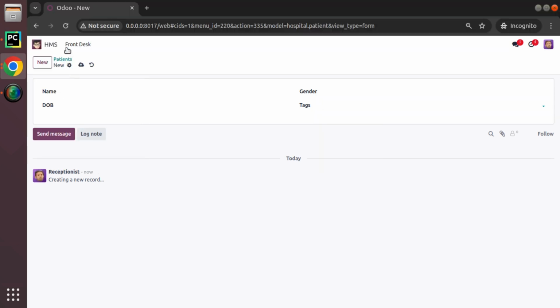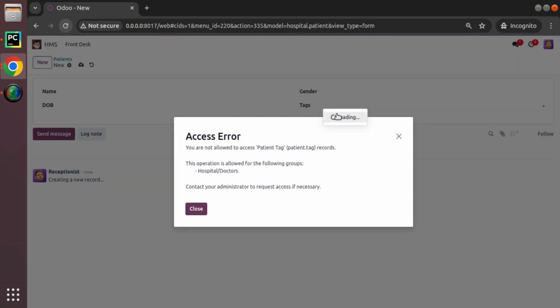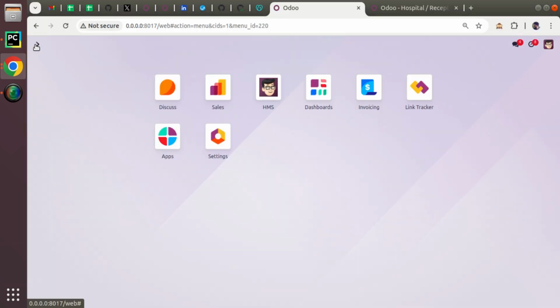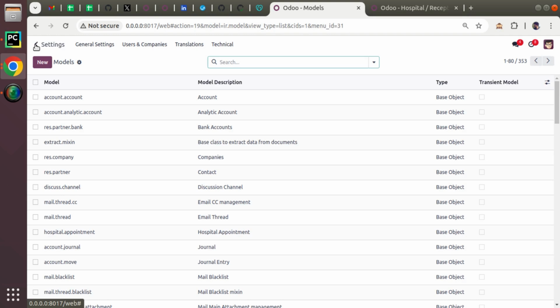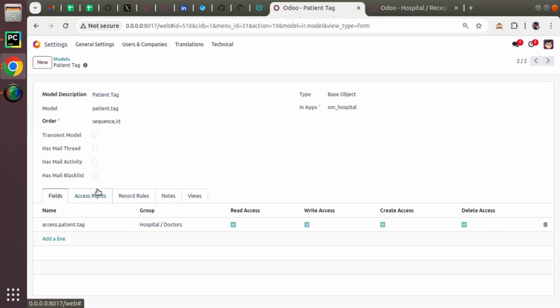So right now when a receptionist is trying to create a patient and assign a tag, an error is coming, because if we check the models for the patient tag, the only access right is for hospital.doctors. So only the users inside that group can read, write or create a record inside this model.